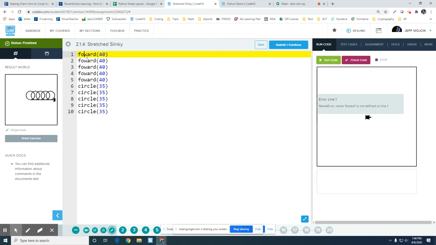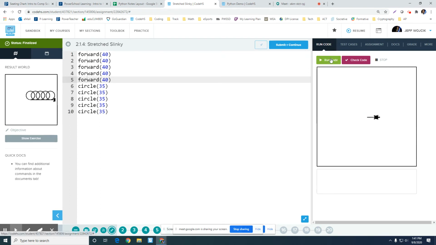In CodeHS, if you hold the control button on your keyboard and click the cursor, oh, not there. Look at this. I can have multiple cursors going at the same time. And if I type it in one place, it types it everywhere.